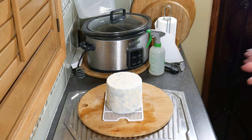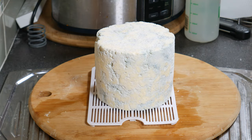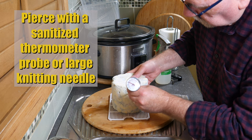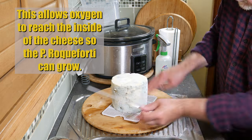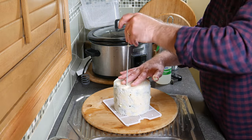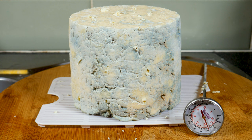As you can see, the blue mould is just starting to grow — that looks really cool. You've got some nice veining where the cracks are in the curds, where those air gaps are. We want to get the blue mould to grow on the inside as well. There are air pockets there, so let's create some oxygen flow by piercing it with a sanitised thermometer probe or a large knitting needle — anything that makes large holes is perfect. It allows oxygen to reach the inside of the cheese so that the Penicillium Roqueforti 40 mould can grow the veins. Poke as many holes as you like — more is better — on the sides, top, and bottom. There's the pierced cheese, looking pretty amazing.